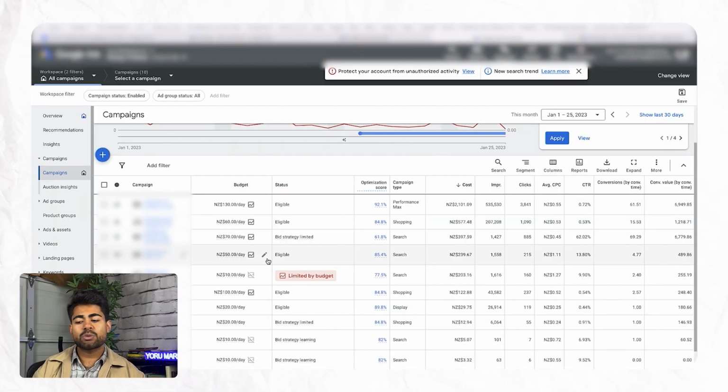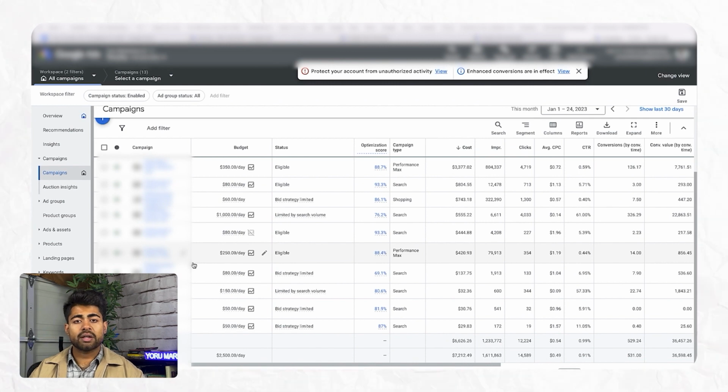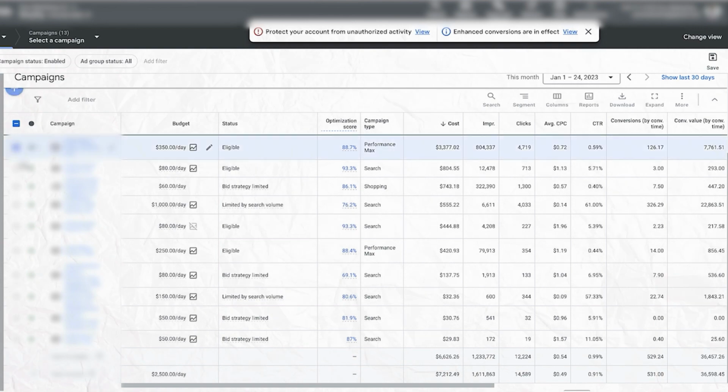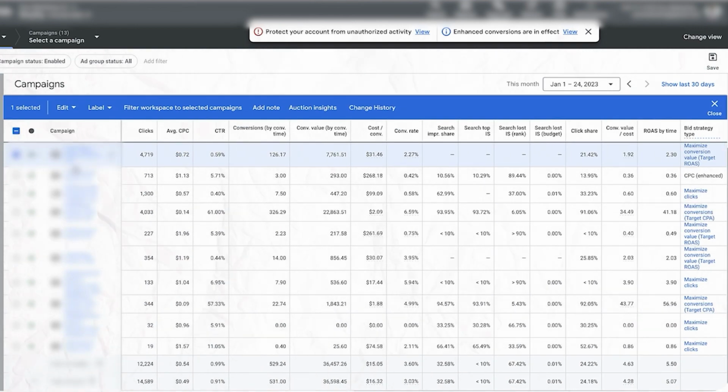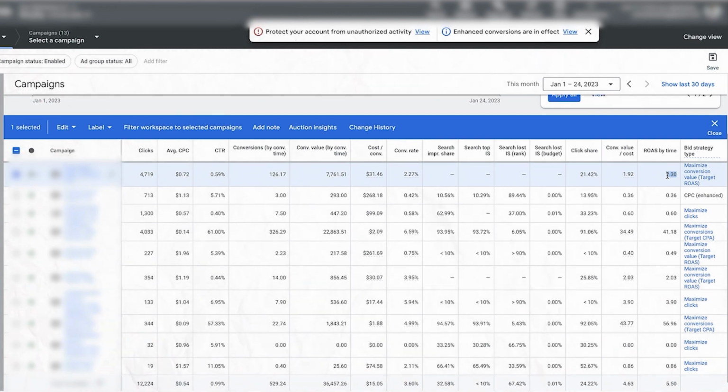However, in 2023 and onwards, one thing I'm already starting to get good results with is launching a Performance Max campaign for all of your products within another given country. So for example, with this ad account right here, we have one PMAX campaign running for the United States only. It's running at a 2.30x ROAS within this month. We have another PMAX campaign, and the way that this strategy would work is you would have the same products within both of these PMAX campaigns, but the only difference would be the targeting.